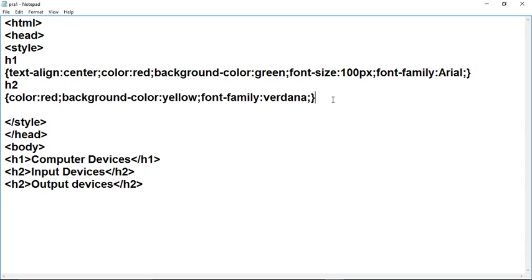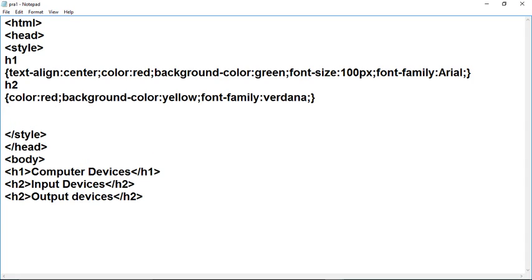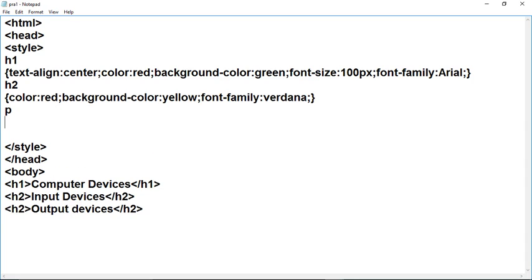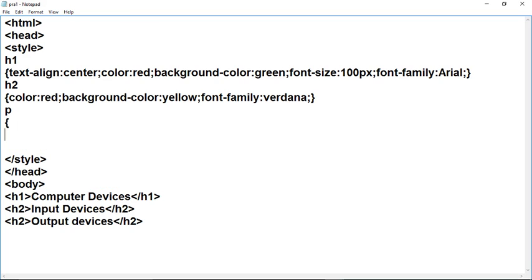Okay, and we need the paragraph, so yeah, we are using the p tag to improve the readability. I'll use them one by one. So p, I have started the curly bracket, so that means starting the CSS code for paragraph from here.